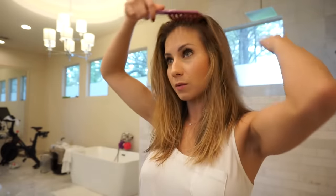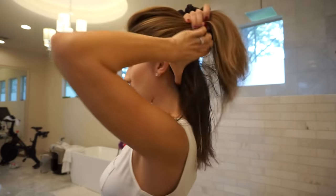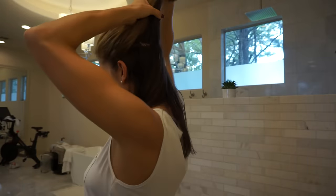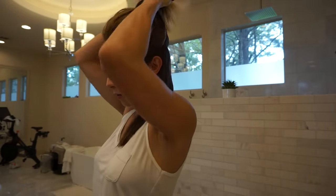It's about 60% dry. I don't want to dry it completely because I want the brush to do the styling and smoothing part. You want to leave some dampness in your hair, but I basically just dried out all that excess water. So then I'm just going to run a comb through it really quickly. Next I'm going to section off my hair — I always start with the bottom section, so I'm going to pull up pretty much all of my hair except this bottom piece right here.